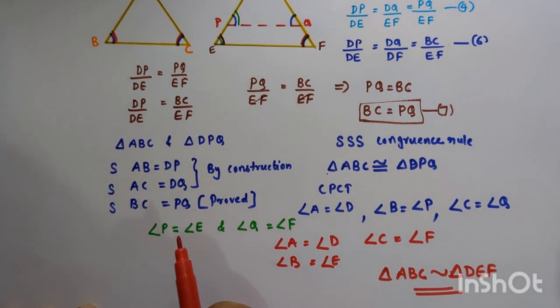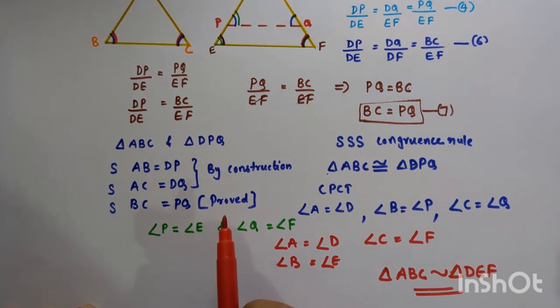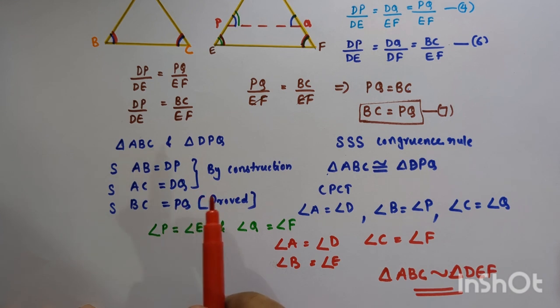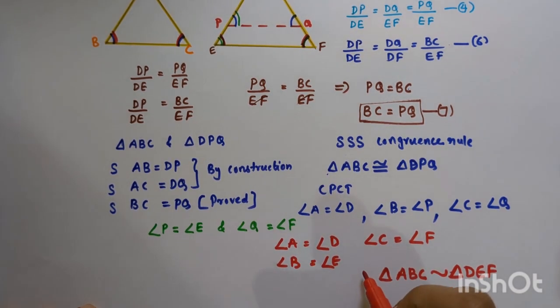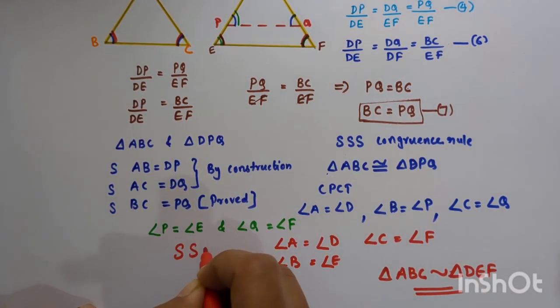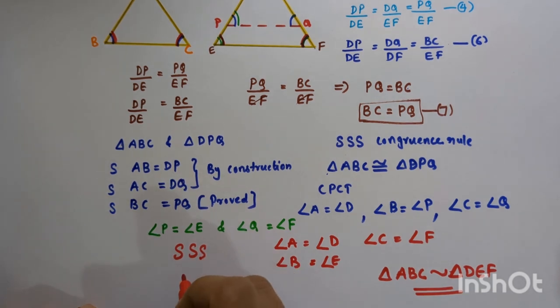According to this theorem, if in two triangles, sides of one are proportional to the sides of the other, as we assumed, then their corresponding angles will be equal. So that we have proved: corresponding angles are equal and the two triangles are similar. And this criterion is referred to as the SSS similarity criterion for two triangles.